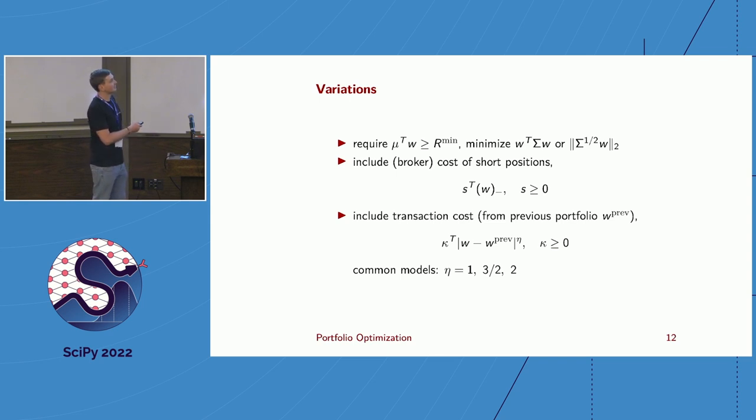I can include transaction costs, which is very important, because if I solve this problem every day, and we will also have an example of that later, maybe the optimal portfolio will radically shift every day because my mus and my sigmas will change because I have one more observation that goes into them, and just minor variations in the inputs can lead to widely different outputs, which is very brittle optimization in that sense because it's very sensitive to the inputs. So we can say things like, we want to penalize deviations from our previous portfolio, and we can do, for example, just the absolute deviation, the sum of the absolute deviations. We can also say we want to square them, for example.